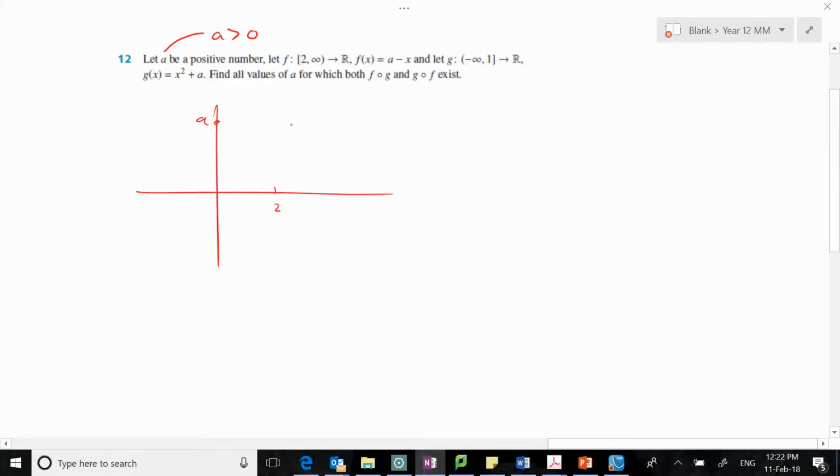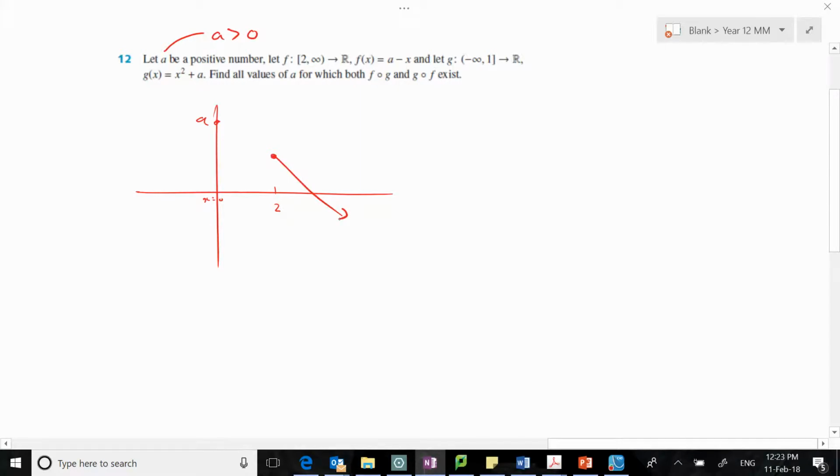But who's to say that 2 doesn't give you the y-intercept? No, because this is where x equals 0. So it's restricted at 2, and 2 is included, and it goes on. This is what the graph roughly looks like, hypothetically. I just don't know what a is. A is a positive number, so it could be 1, 2, 3, 4, whatever it is. So a is the y-intercept, but because of the restriction, it looks kind of like this.